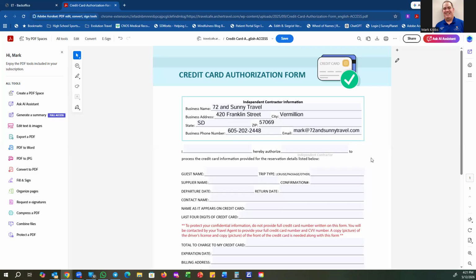Because we're always going to ask for a copy of the card and the matching ID of the card holder. Always. That's to protect ourselves and the credit card holder. Nancy, to get to your question, no, you cannot. It has to be your address because you are an independent contractor. You are the one doing the payment on behalf of your client. So no, you can't use Archer's 800 Colorado Boulevard, Los Angeles, California address.